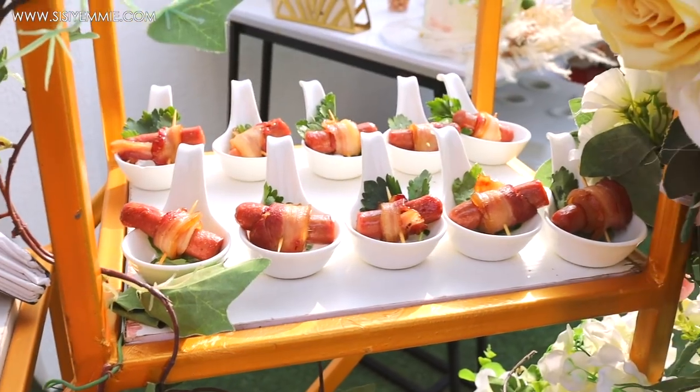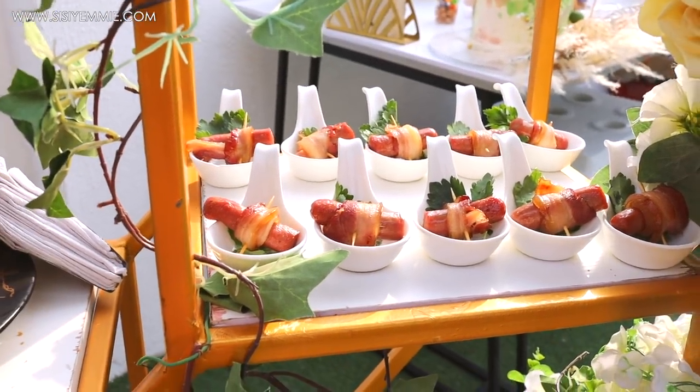Guys, baby sprinkle is over. I'm bending because of my waist. Baby sprinkle is over. It is called a sprinkle, like I said, when you've had multiple children. So baby sprinkle is over.